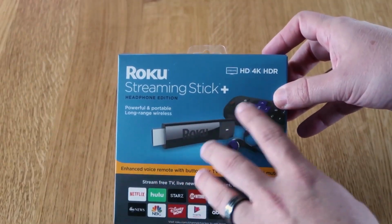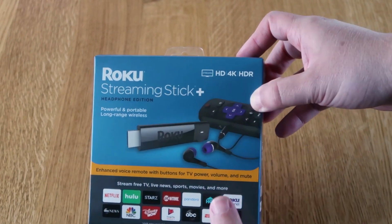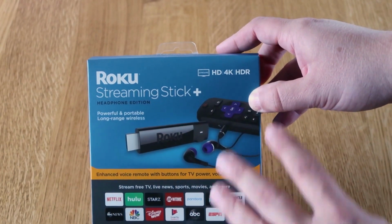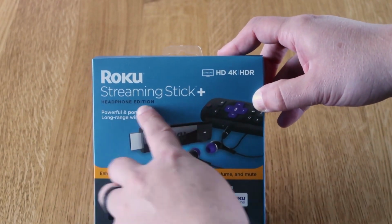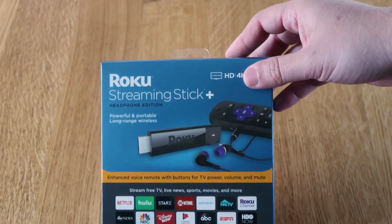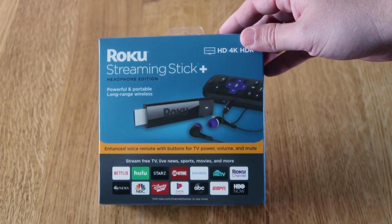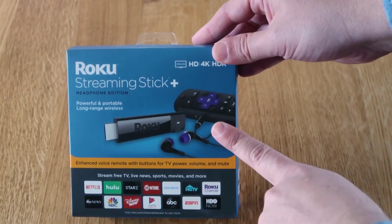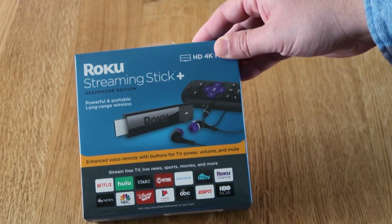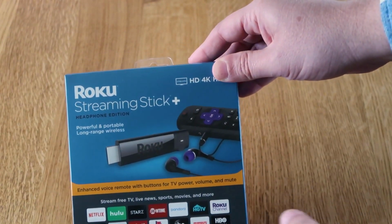This is the Roku Streaming Stick Plus. This is the 4K edition. It's got the HDR on here. I did a video on one of these streaming sticks before, but this one has the headphone input on it. So if you wanted to watch TV and just enjoy it to yourself, maybe you're in a room and somebody else didn't want to hear what you were watching, you can hook up headphones right into the remote control and just hear it to yourself and it doesn't bother anybody else. So that's kind of a nice little feature that they're offering on this particular Roku streaming stick.